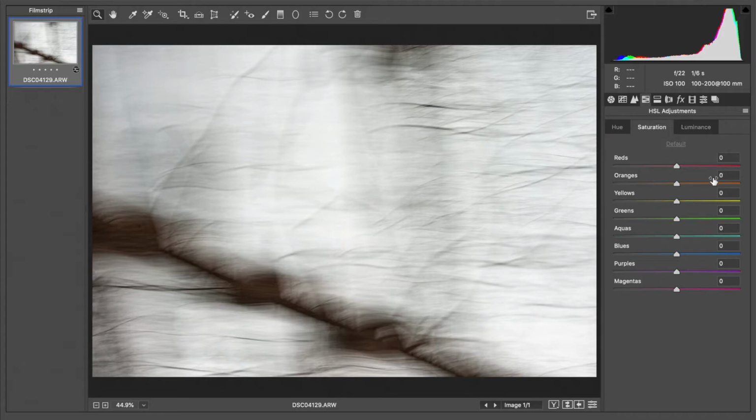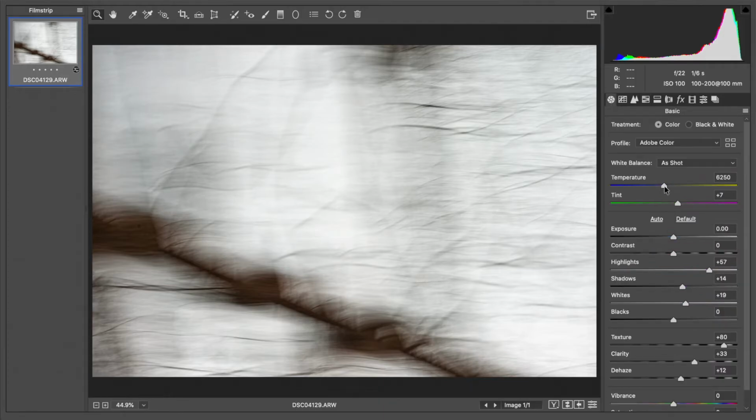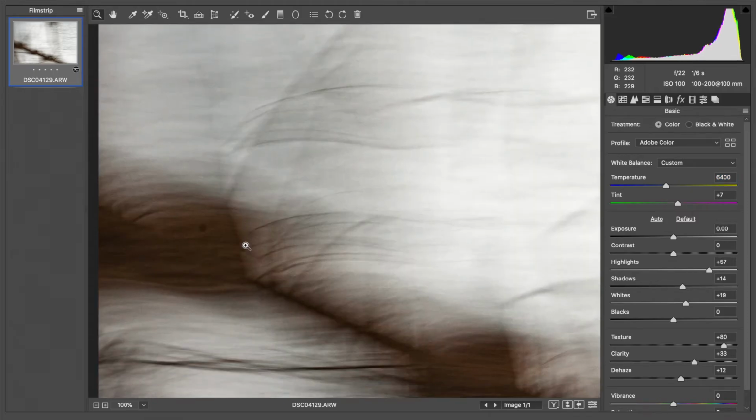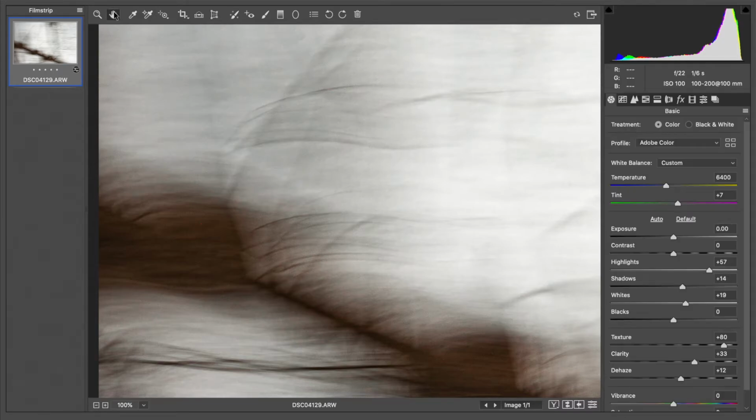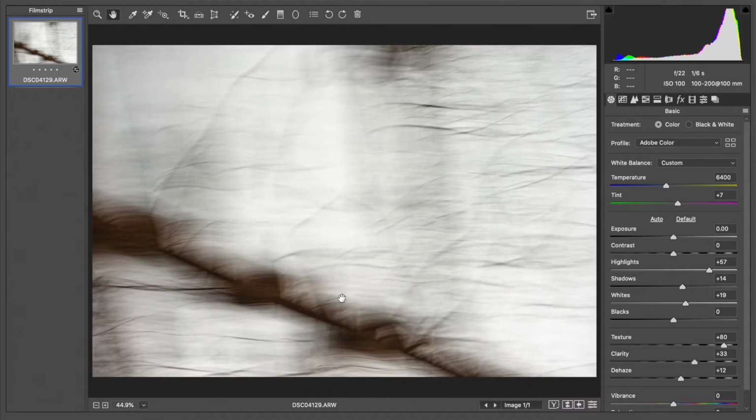Let's go into saturation and increase, get a little bit more. And I may go back into my regular settings and make it a little bit warmer, increase my color temperature just a little bit there. Okay. So I'm liking that. Now let me fix this here. We had a little dust spot there on the sensor. That's no fun. As you can see, we had some more. This is a super small aperture, so if you have dust on your sensor, it definitely shows up. Okay, so I think that is definitely something we can work with.